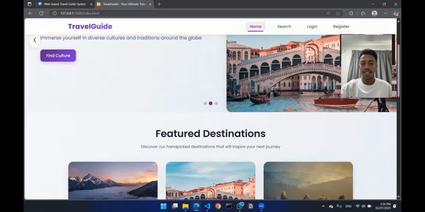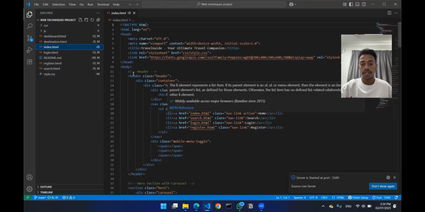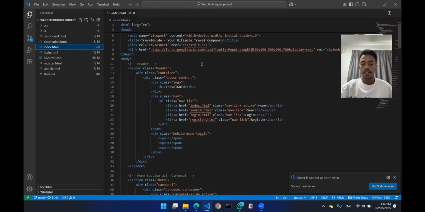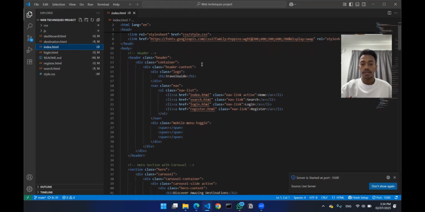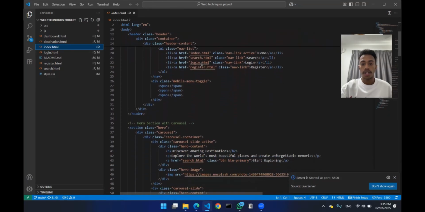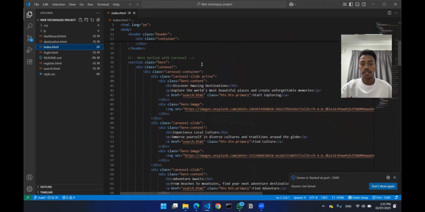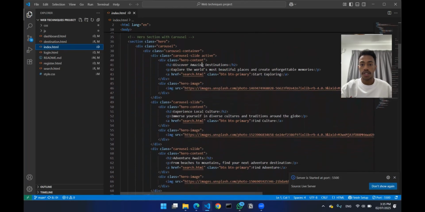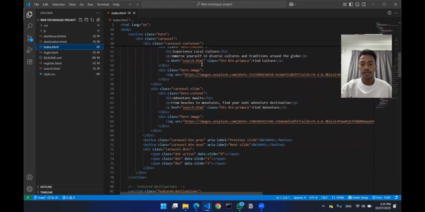Now, let's take a look at the HTML and CSS implementation. Starting with HTML, we have used semantic tags like header, main, section, and form to give structure and accessibility to the page.